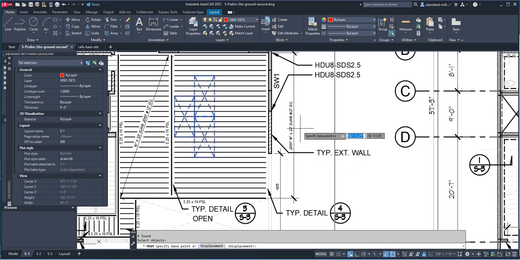Move previous, as long as it's straight around the space.